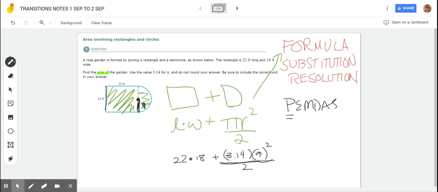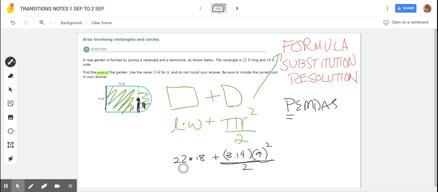Let me see if I can grab a calculator. Okay, I'm going to go ahead and do this. There is a great place, Desmos. Desmos is a fantastic graphing calculator, but you should be able to use just a regular calculator. Let's see. Do I have the ability to just do a graph calculator? Other people know how to use this slightly better than me, I'm sure. Oh, hey, here we go. Okay, so what was our problem? 22 times 18 equals, oops, I guess we don't need to put the equals. Look at me, I'm learning how to do it.